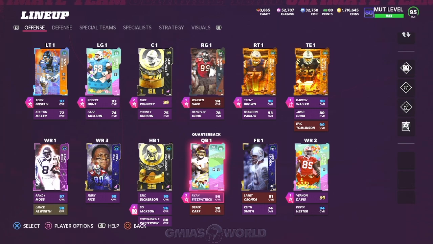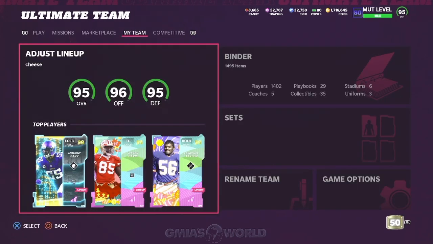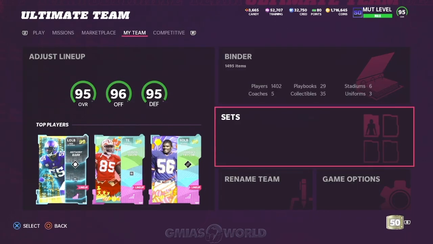What's going on, everybody? Welcome back to G Miles World, and what we're going to be talking about today is how to make MutCoins in this really bad market. A lot of you guys have seen that my coins went up and everything like that. Pretty much, it's just about selling cards at the right time.